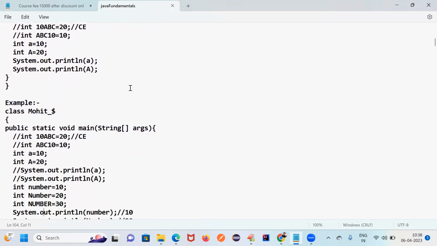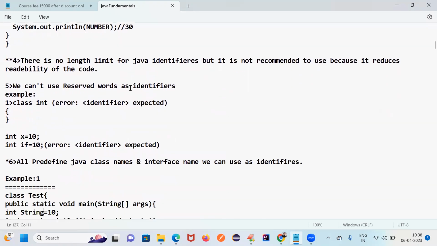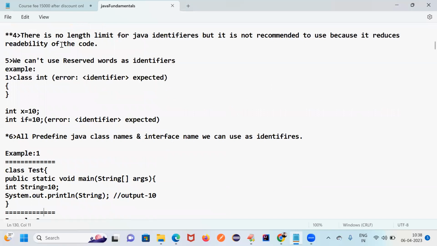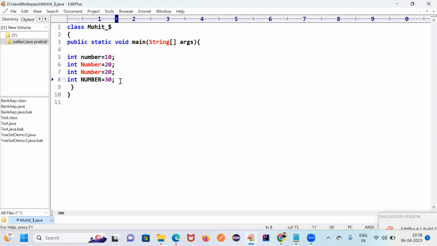Here also it is the same. So let me go for another rule. There is no length limit for a Java identifier, but it is not recommended to use a very long one, as it reduces the readability of the code. What is the meaning of this?